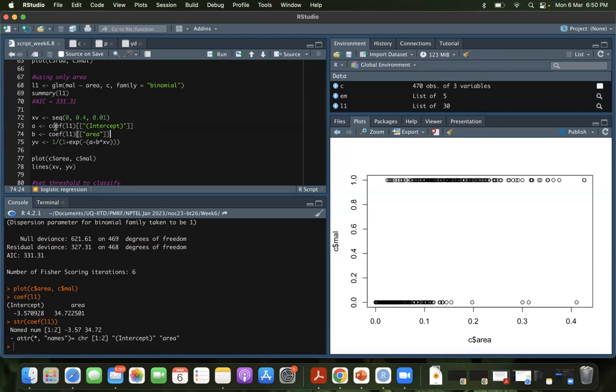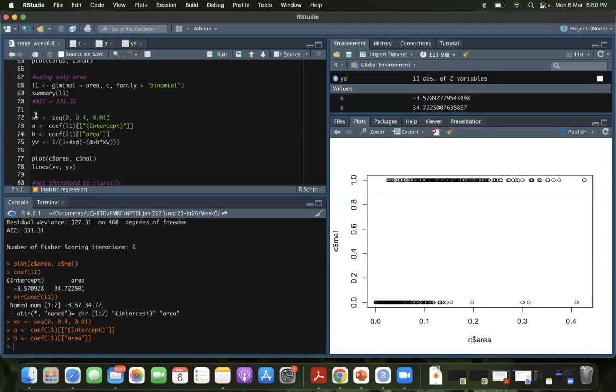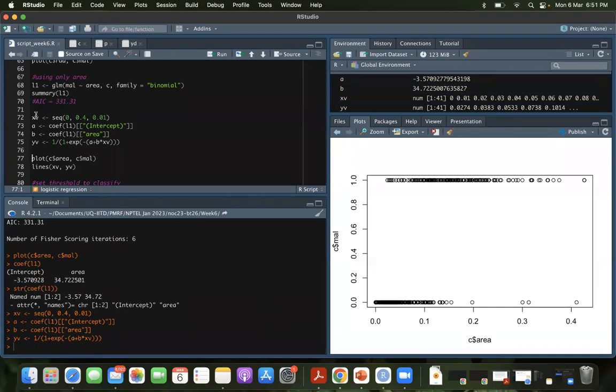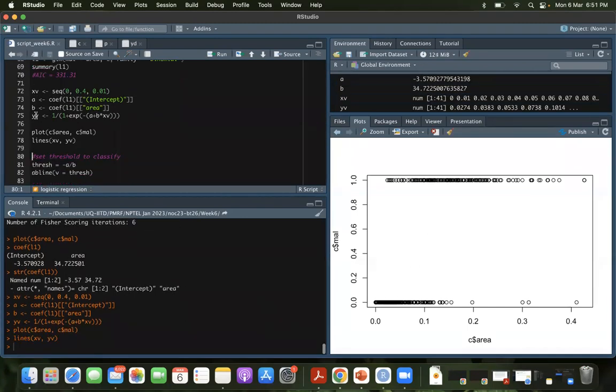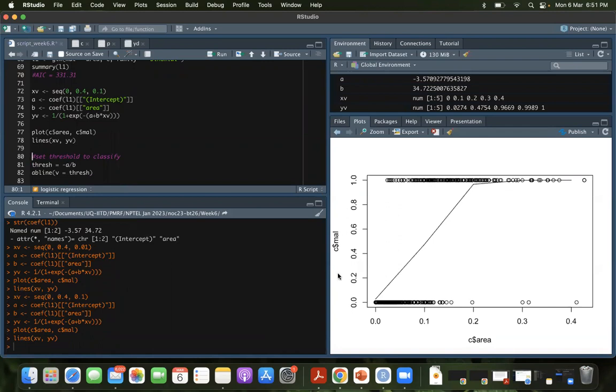And we have the area values XV, A, B, and we can calculate the corresponding values because we know the equation. And yeah, so we can just make the lines. So you can see this is how it's plotting. If in case I would have taken, let's say 0.1, you see it was a crooked line, right?